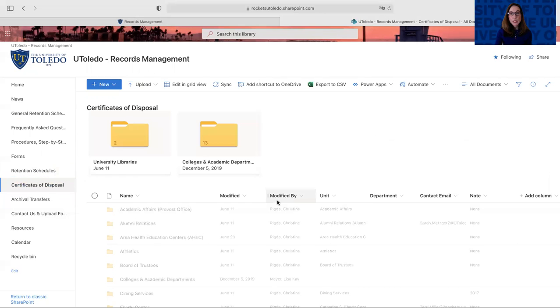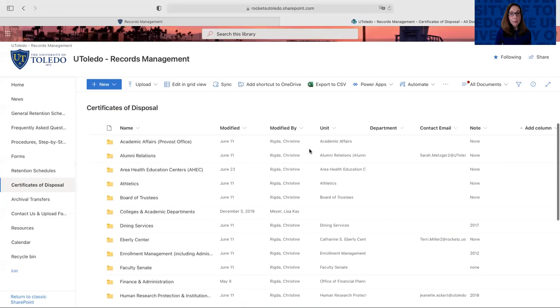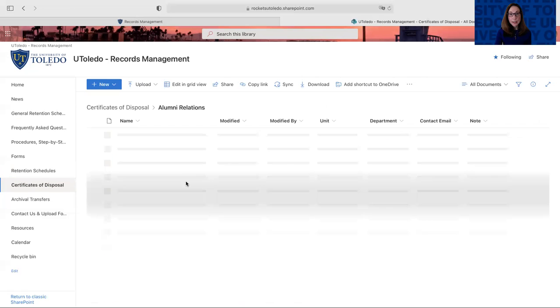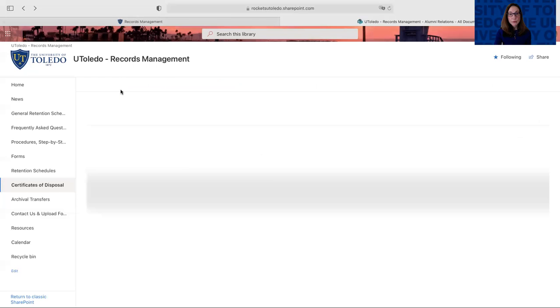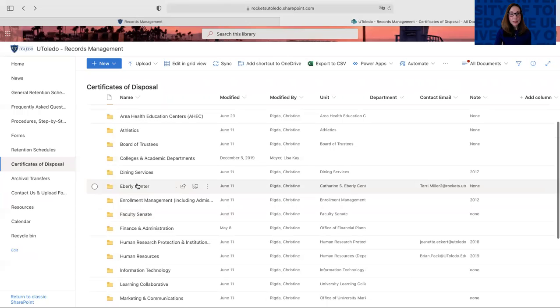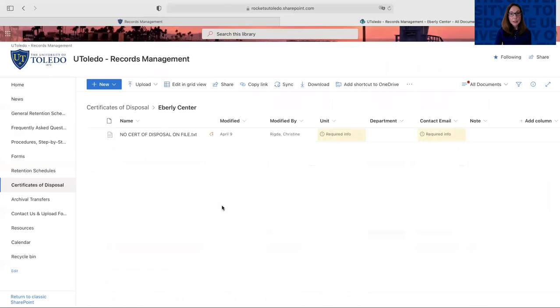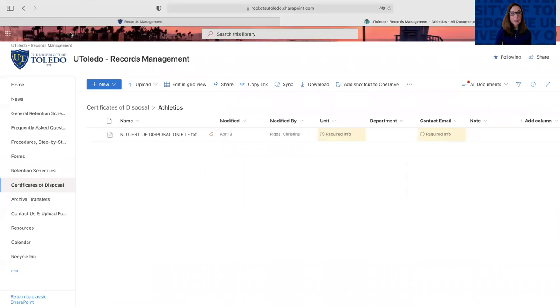Under certificates of disposal, it's grouped the same way. I'm uploading anything from anybody that's disposed of records. This one, they didn't have any certificates of disposal. Let's see. No certificate on file. Yeah, none on file.